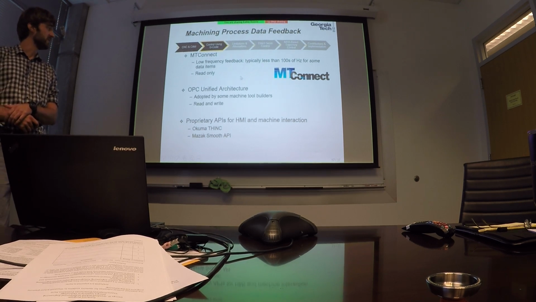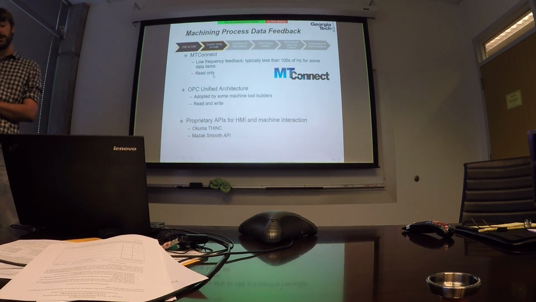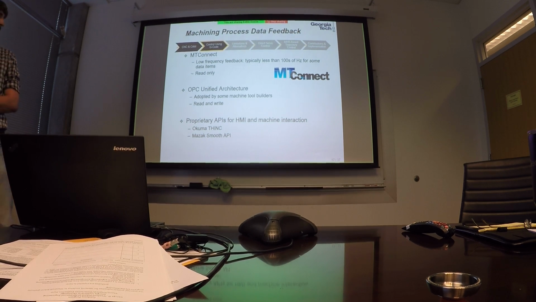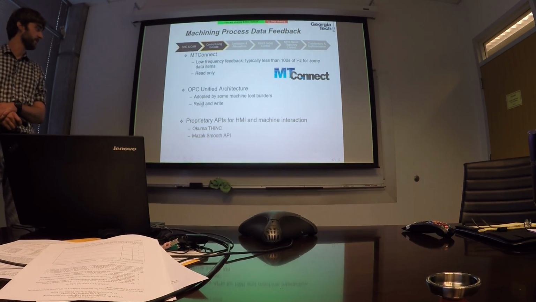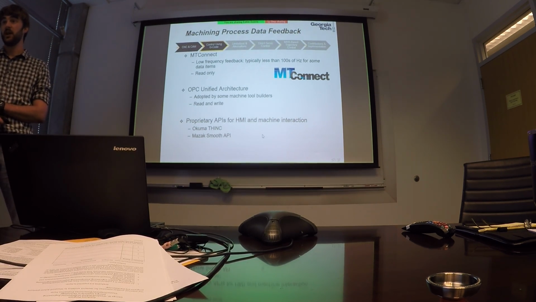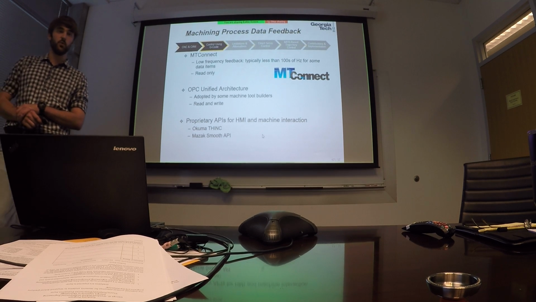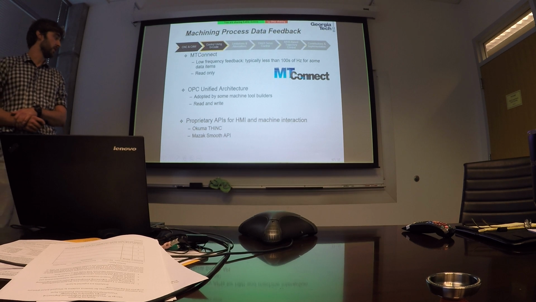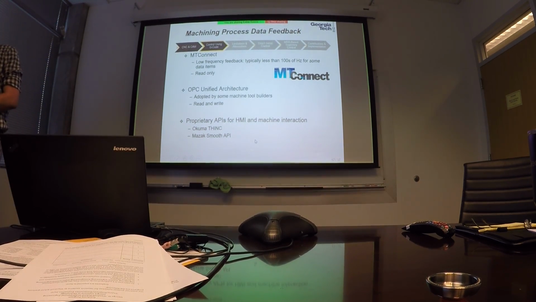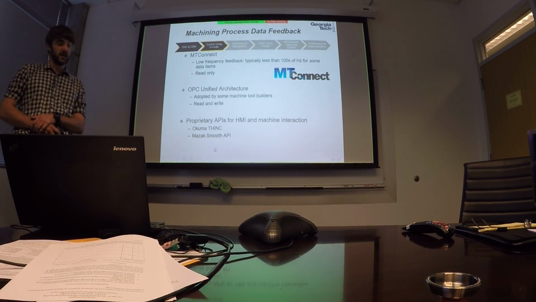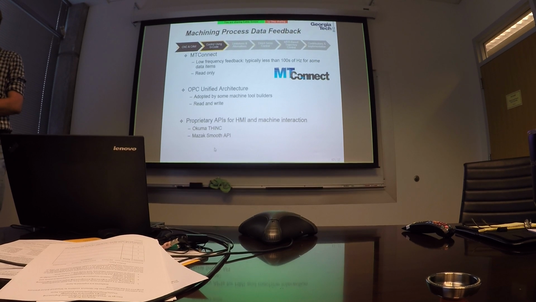Another option is what's called OPC-UA, or OPC Unified Architecture. Some machine tool builders use this to accomplish a similar goal of providing process data feedback from the machine. OPC-UA, instead of being read-only, is actually read and write, but the idea is similar. We also have some proprietary application programming interfaces where we can interact with the machine. Maybe we can read I/O points or something like this. These will be provided by the machine manufacturer, but these will also run in the non-real-time system, and this will typically be low frequency as well. A good example is the Fanuc API, or Mazak also provides an API for their Smooth control.